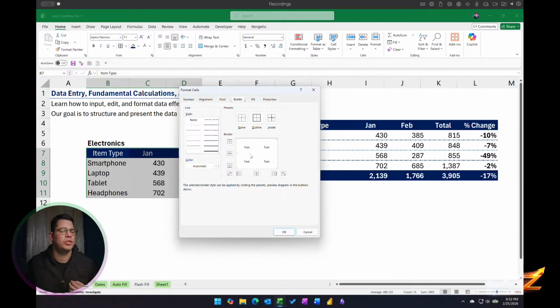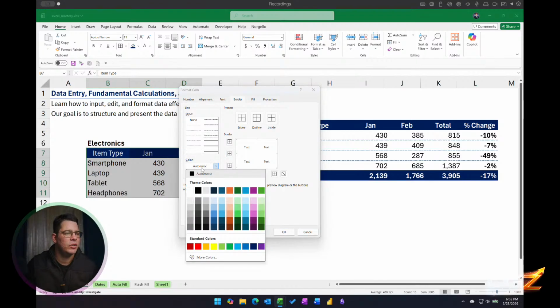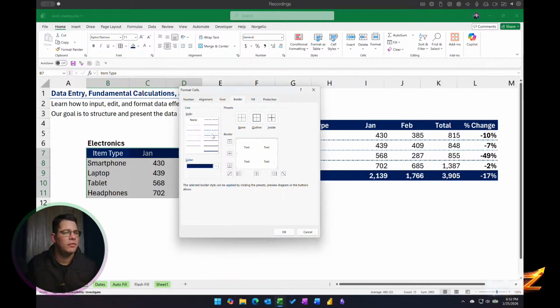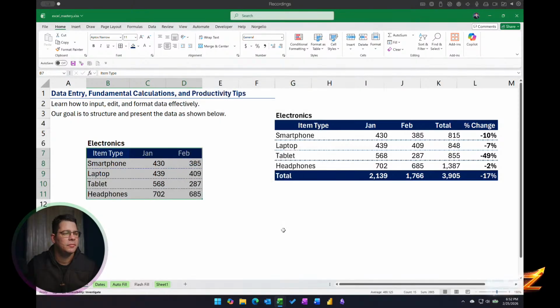If I want to change something like the line style or color, I always have to click it first. Let's say I want a dark blue, I have to click it first, and then I can click here like I did, or I think the one I used before was this one, or I can come to these border toggles, and I can click here and it will create it for me. So I want that one in the middle for the lines, and I want one in the bottom. So I'll hit OK, and boom, I have all my lines.